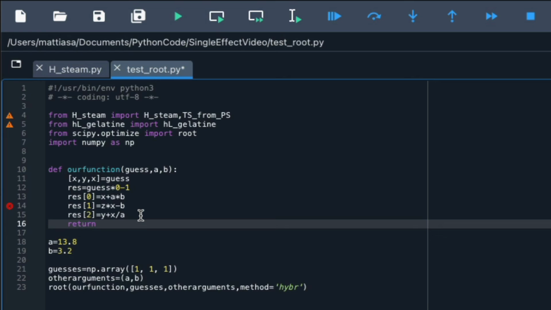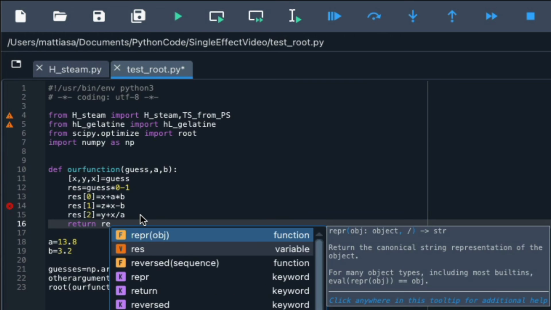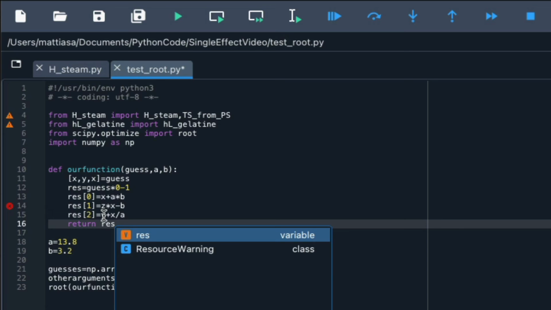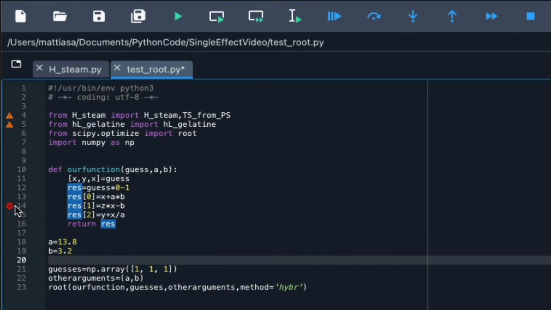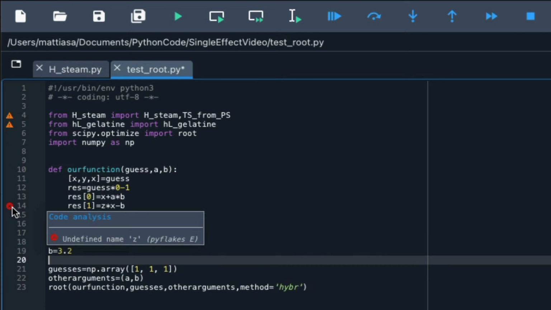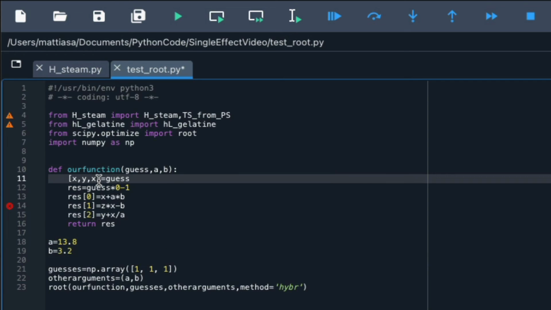Okay, now let's just write return res, and our function should now be complete. Oops, we have an error here. Undefined name z. Well, that's because I accidentally wrote x, y, x rather than x, y, z up here.